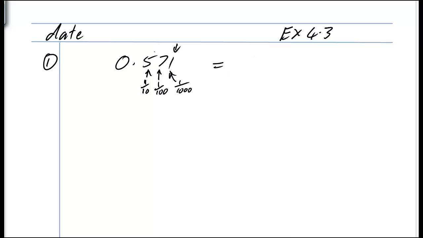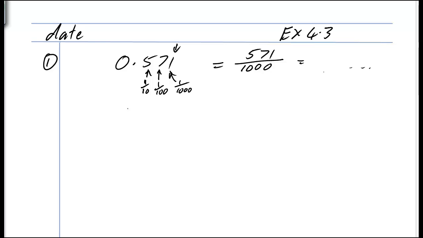So all you do is you get the numbers behind the decimal point and you put them over the place value of the last number. The place value of the last number is thousandths. So you put the numbers behind the decimal point, 571, over 1,000. Okay, so 0.571 is simply 571 over 1,000. Now, you might be able to simplify that into a simpler fraction. But just for now, if you're not sure how to simplify, you can either ask me or don't bother with the simplification.